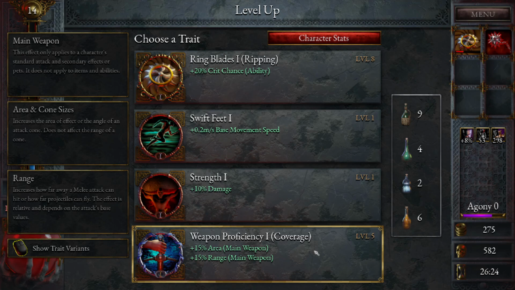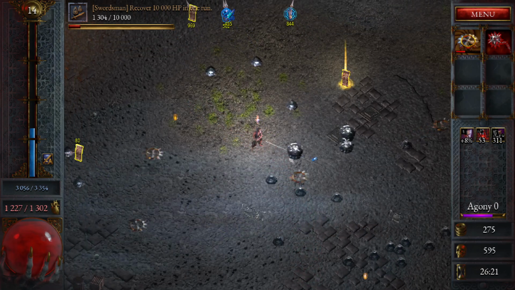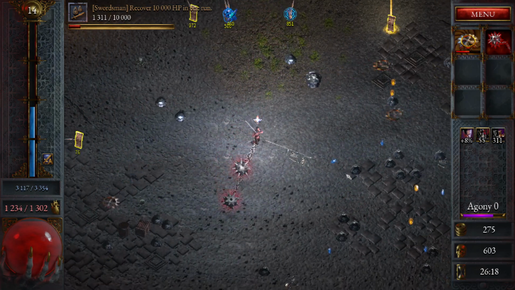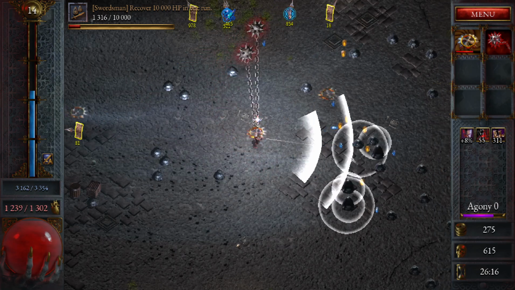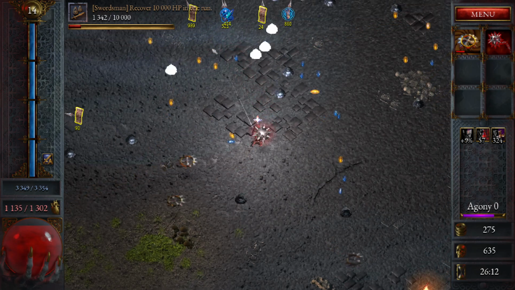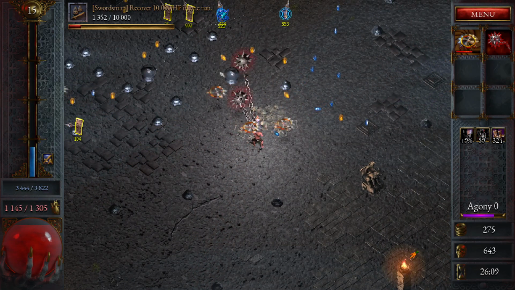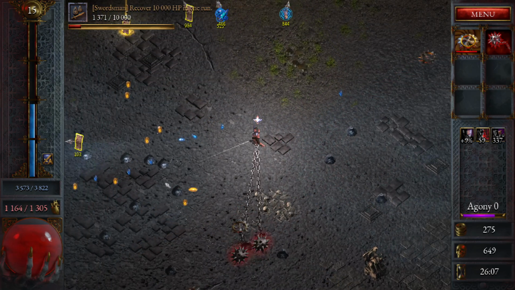Okay, here's what I wanted in weapon proficiency: area and range together. That sounds cool. So I guess we should actually just leave the scrolls on the ground and then take them later when the percent XP will be worth more. Regen, no. I'll take some multi-strike, I think. I don't remember what else is on that, but I'm mainly trying to use it for debuffing here, I think.